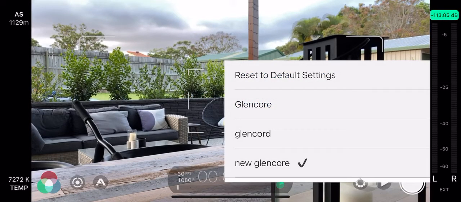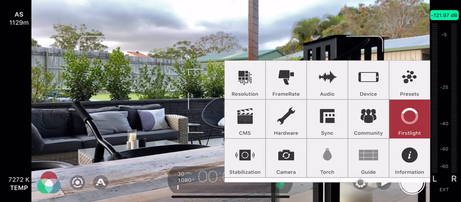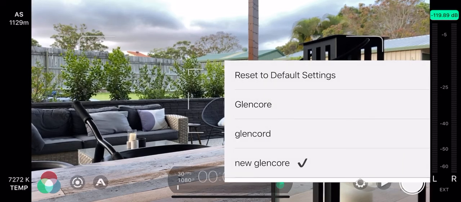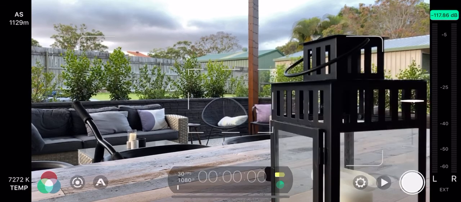And theoretically, when I open Filmic Pro again, it should already have that preset set. But if it doesn't, you just click the preset button, load the preset, click on the one you want, and it loads that preset. That's it. Once that's set up, you should be good to go. You've got your preset now, the sound set, and you're good to go.